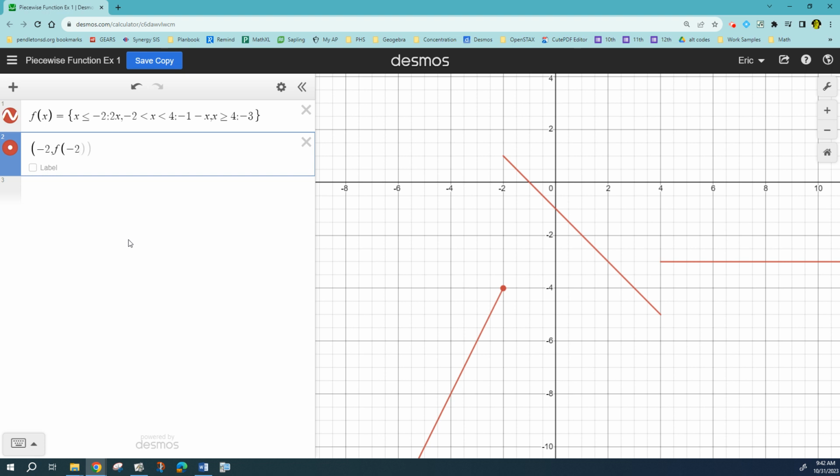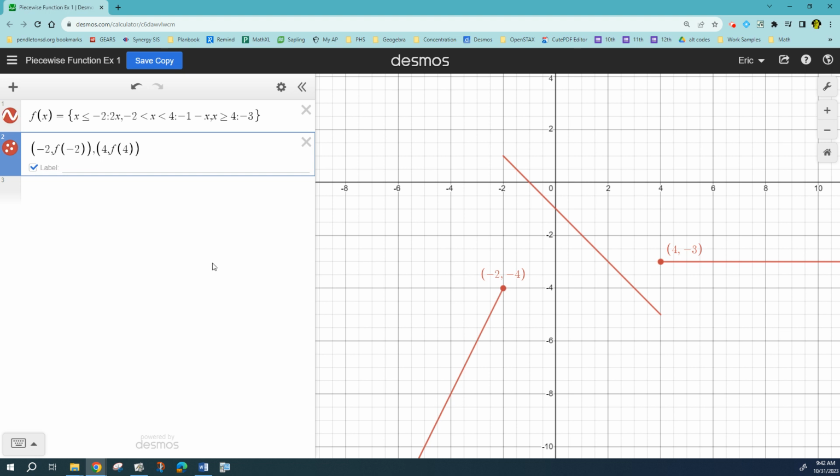And I can do that for both at the same time. I could then just put a comma between the ordered pairs. So after that first ordered pair, I could make a second ordered pair at 4, f of 4. And there's the other closed endpoint. And if I want to label them and get the coordinates, there they are. Okay, make sense?